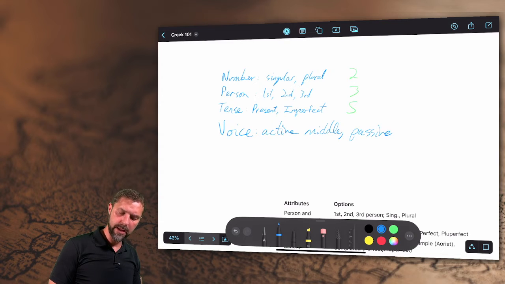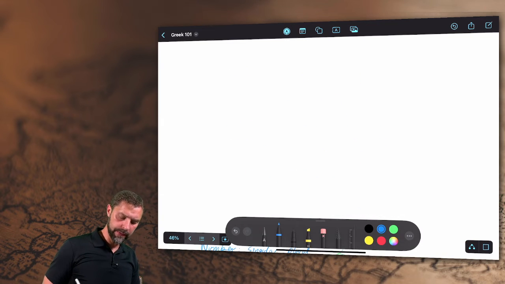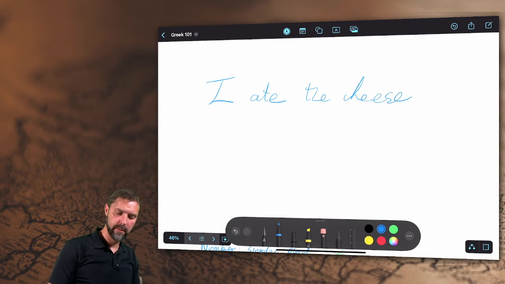This is, again, a thing that we do, at least with the active and the passive in English. And the way that we would work this is if I have an expression like I eat, or I'll do past, I ate the cheese. Okay, don't change out the subjects. Let's just bring it straight down. I, and we'll put over here the cheese. This would be an active voice verb.